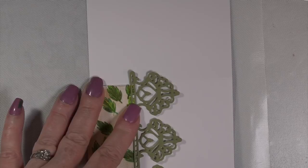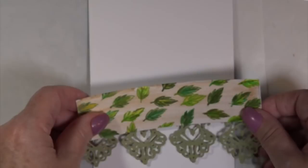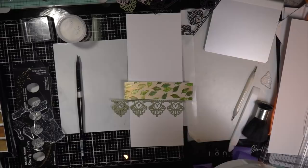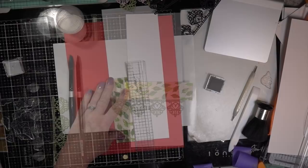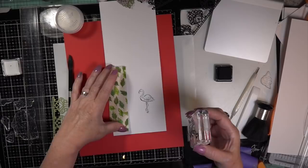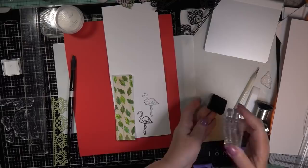I scored a new piece at five and a half inches and started all over — nothing wrong with that. This is the LDRS Creative scallop die — isn't that beautiful? I have a card coming up using that. There's my water set — I'll quickly show you the little bucket where you press the button, the water goes down, and fresh water comes up. I used that when I did the gold with the Gansai Tambi paints.